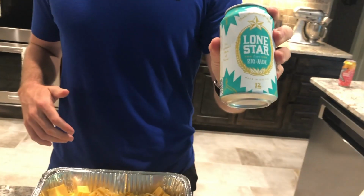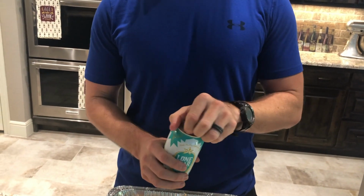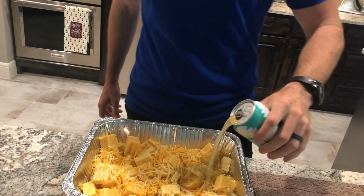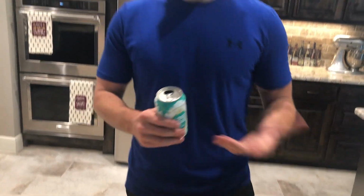We talked about sitting back and relaxing and having that beer. Well, I thought, why don't we make this into like a beer cheese queso? I mean, you think about it, we've got all these awesome flavors now. We're gonna have Wild-hog, we're gonna have the Hatch Chilies, cream cheese, all these awesome things. Why don't we add a little bit of beer? So I went ahead and got some Lone Stars. This is basically their Mexican style cerveza. So I'm gonna pour about half a can in here and let's just see what happens. I mean, it can't go wrong, right? It's beer. And then obviously now I can just enjoy the rest of it. Oh, that's good.